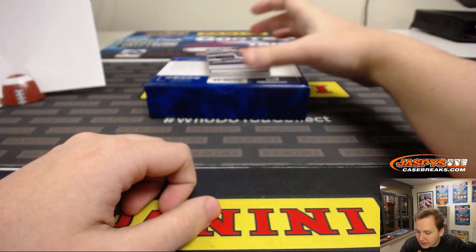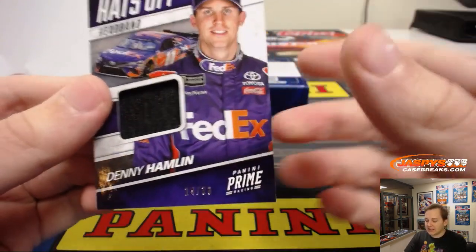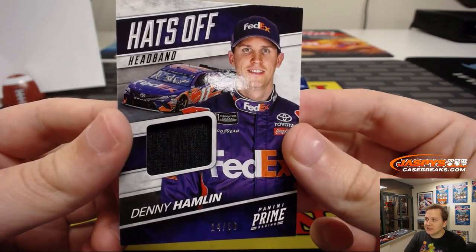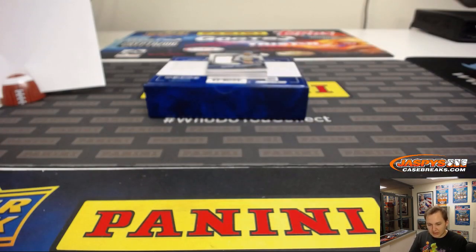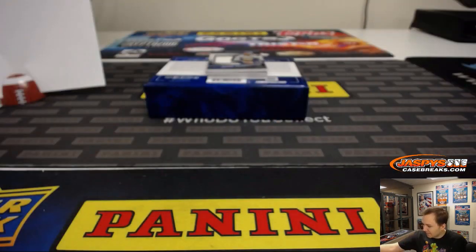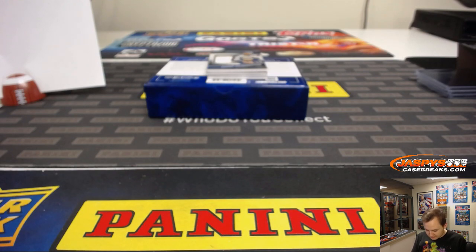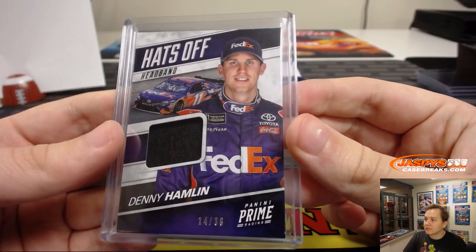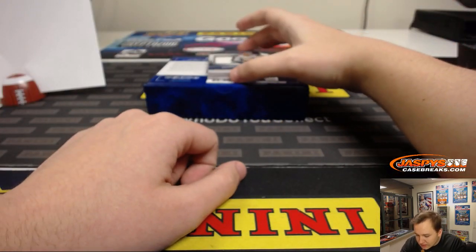Next one up, we have a nice Hats Off headband. 14 out of 36, Denny Hamlin. 14 of 36. That is Blake with the number four. Hats Off. That's kind of a cool insert. /46, Denny Hamlin. We have a clear silhouette. This is a nice one.